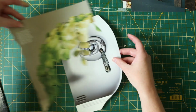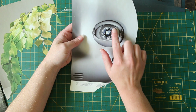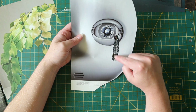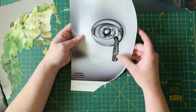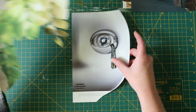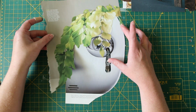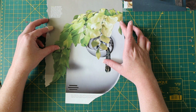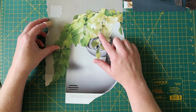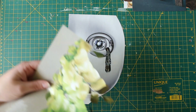This one, I've had this robot face, and then I put a diamond in the eye, and then some sparkly water coming out of his eye. And I felt like something was missing, so I always wanted to put this leafy bit around him. Something like that. I think I will trim off. I'm just going to make that decision now.